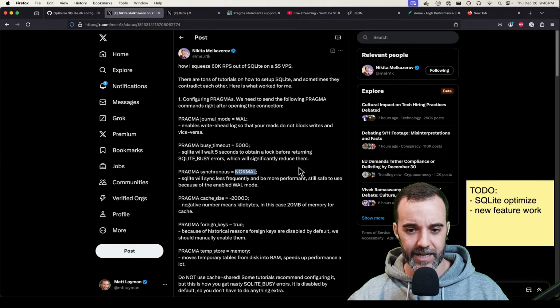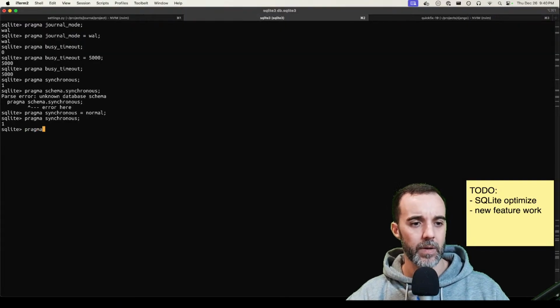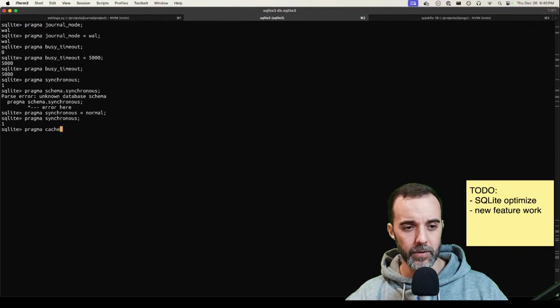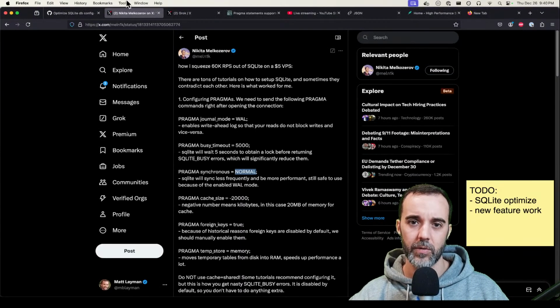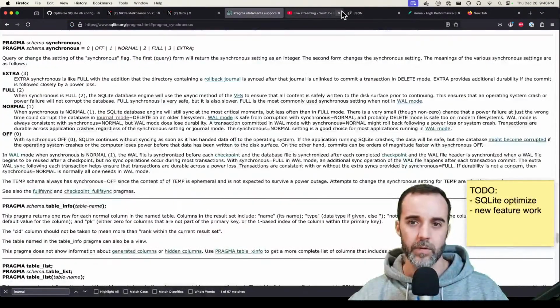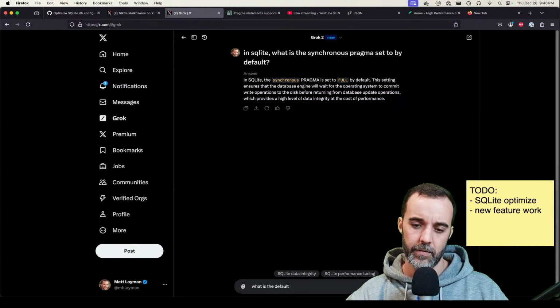Check out cache size. So pragma, this might be a big one for me, I'm not sure. Set to 2000 already. Where are all these settings coming from? All right. Let's ask Grok again. What is the default value for pragma cache size?